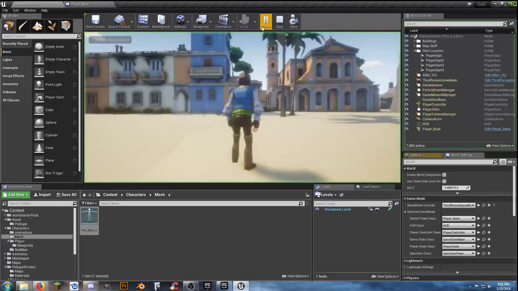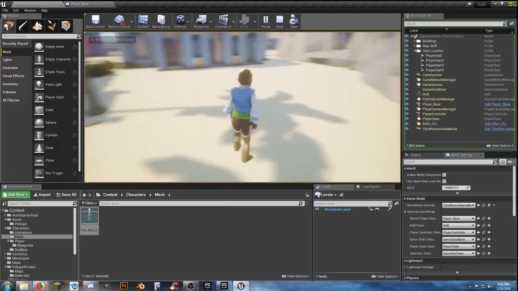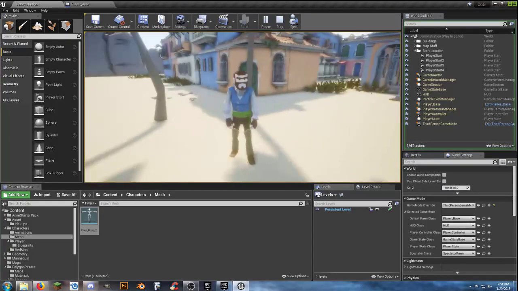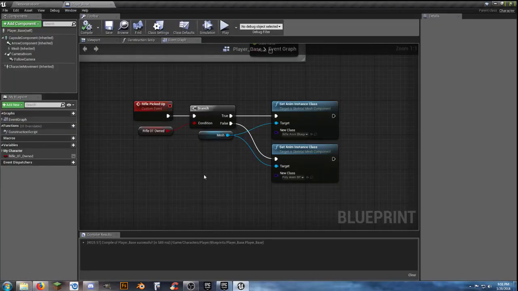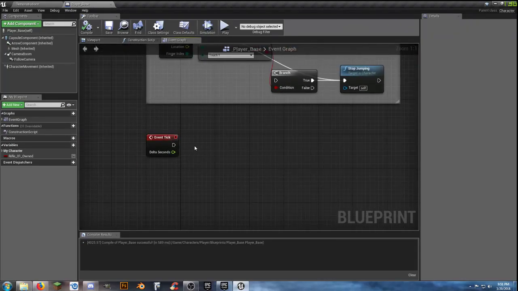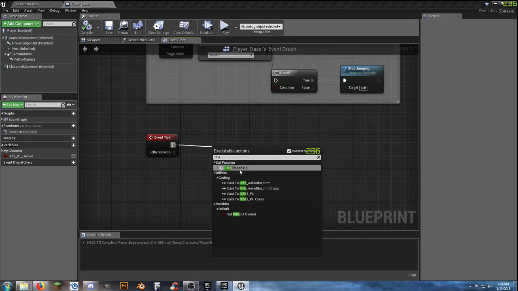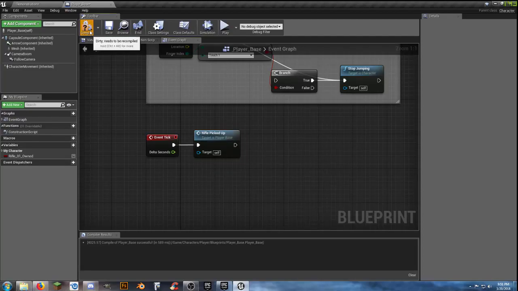So let's test to make sure that's going to work. As we're running around, we're in our regular unarmed animation. As soon as we pick up the rifle, it didn't change. That's because we have that there, but we didn't actually connect it to our event tick. So rifle picked up. Now we can compile and save instead of being a complete and utter dumb shit.